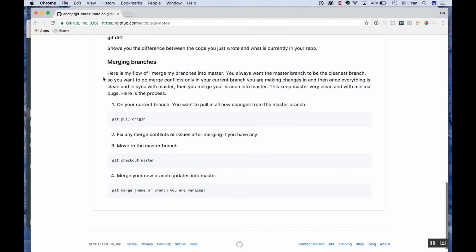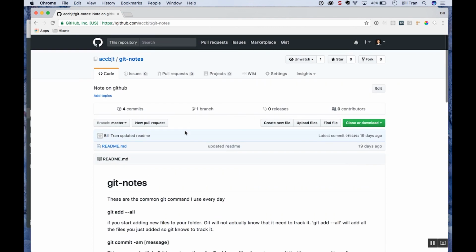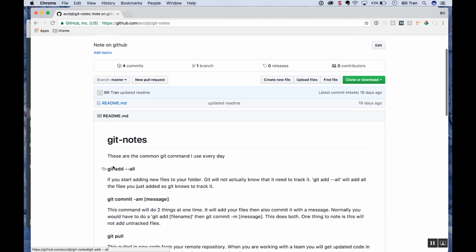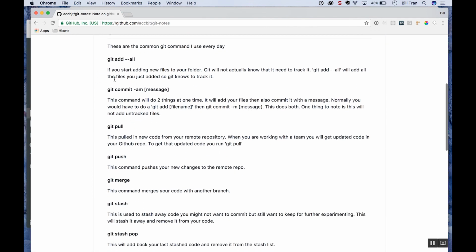And then I show you the steps of doing a pull from master and then doing a merge. So this is the whole process of how you would merge to master. So if you need any reference, this is a good one for the commands that I actually use.